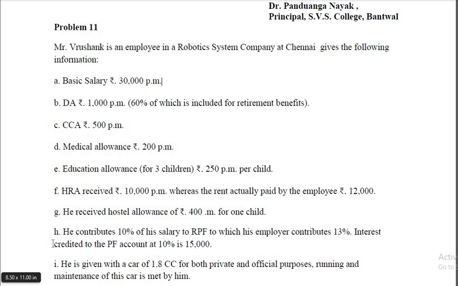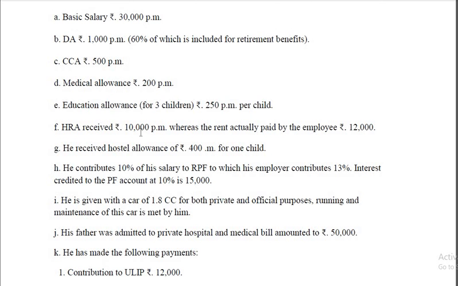Third one, 50% of salary. If it is in a place other than the metropolitan cities, then it is 40%. If it is in metropolitan cities like Mumbai, Calcutta, Chennai, and Delhi, then it is 50% of salary. Otherwise, 40% of salary. Of these 3 values, the least one is exempt, the remaining amount is taxable. Okay, so that's regarding HRA. Of course, the calculation is given separately.